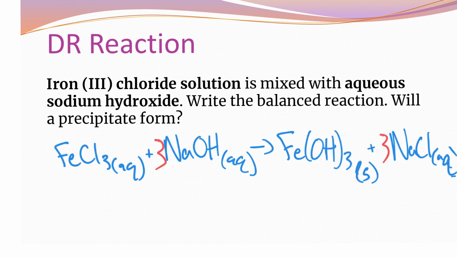All right. Hopefully, you are able to get this answer, and the answer is yes. Yes, a precipitate will form, and yes, it's this one, because iron and hydroxide make a solid. Hydroxides, the OHs, are normally insoluble. There are a few exceptions, but iron is not an exception, so that makes it a solid.